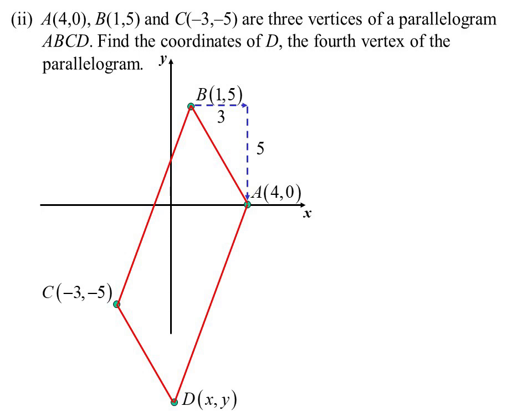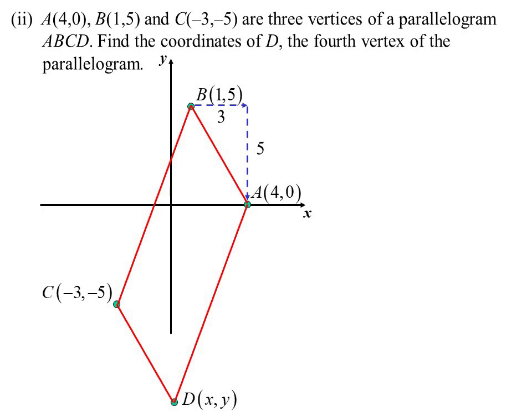I could do a lot of work or I can do a little bit of work. The way I could do a lot of work, well, I could find out the slope of AB, because this is a parallelogram, that would also be the slope of CD. I've got a point, I've got a slope, I could find the equation of that line. I could find the slope of BC, it would be the same as the slope of AD. I've got a point, I've got a slope, I could find the equation of that line. Then I could solve them simultaneously and find the point of intersection. That's the way of doing it with a lot of work.